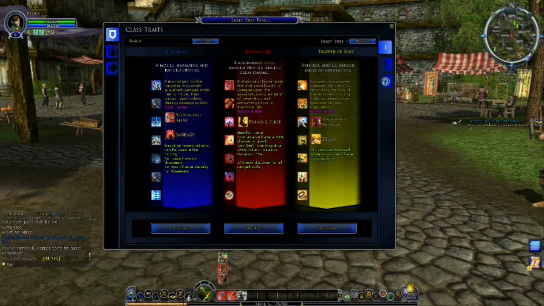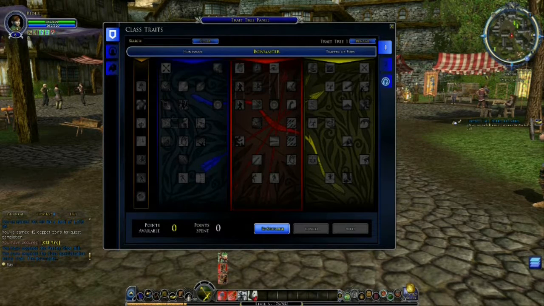Now, this character, RedLili, well, guess what she's going to choose? We're going Bowmaster all the way. And she's got no points, so we can't really do anything with her. We can't put any points in.